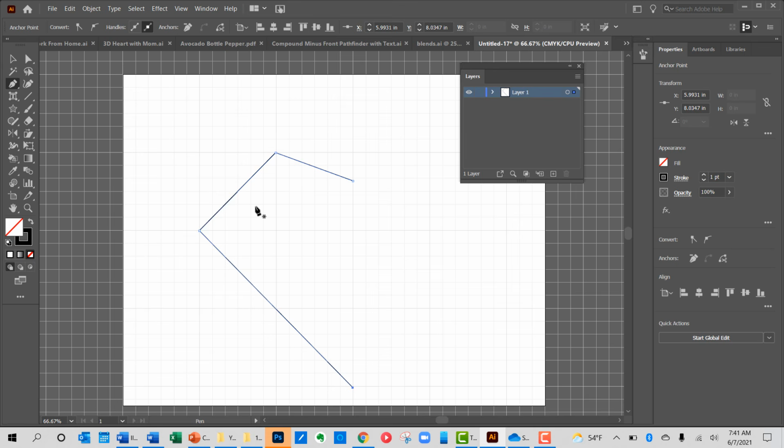But now what I'm going to do is make this more rounded, a little more heart-like. So I'm going to go over to here to my anchor point tool, and then very simply just convert this to something a little more rounded. Okay, so I'm just holding down the shift key to keep that straight. And then notice I'm going about, what, 1, 2, 3, 4 little grid boxes over. Okay, so go ahead and just click and drag until you get the nice heart shape you want, and then how concave you want to make it. So again, I'm going to do 4. All right, and pretty cool. That's a nice start for my heart.